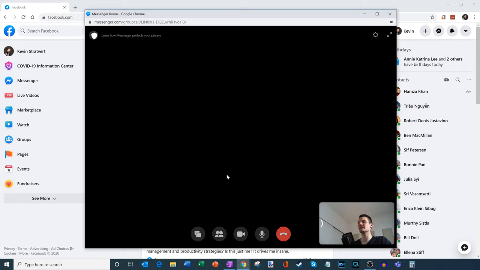And so a few of the different options I have, you'll see when I move the mouse, it exposes these different controls on the bottom. I want to quickly walk through what these different controls do, and then I'll invite someone else into this meeting and we could see what the experience looks like.